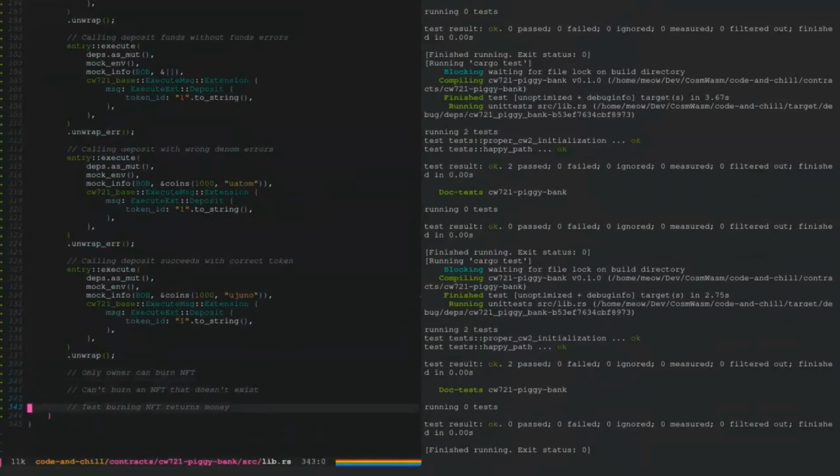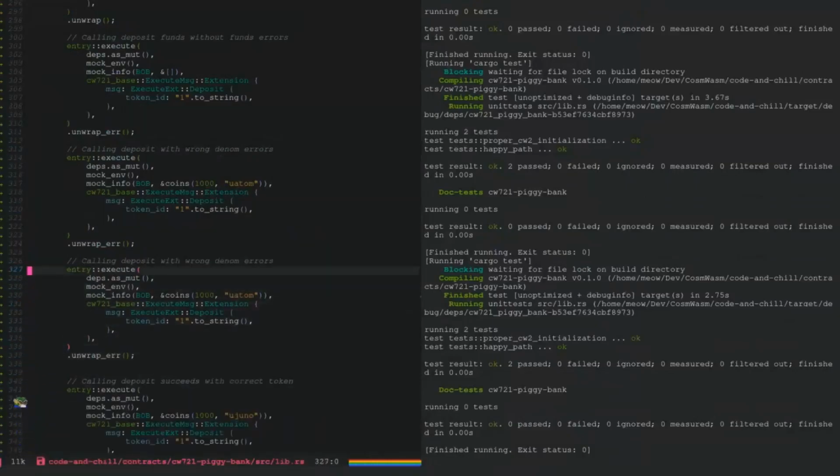Cool. This seems like a pretty good bit of checks. Can anyone think of anything else we might want to test? And then I think once we get to this last one, we have a pretty good working contract. Depositing to a token ID that does not exist yet. That would result in an error. We're just going to do that one really quick because we already have the message ready.